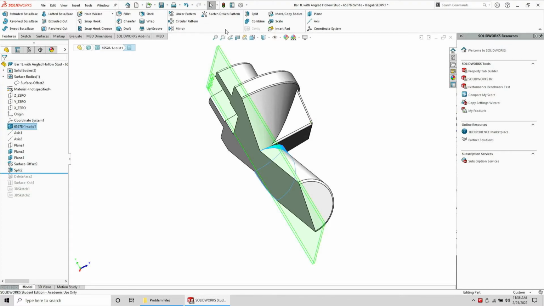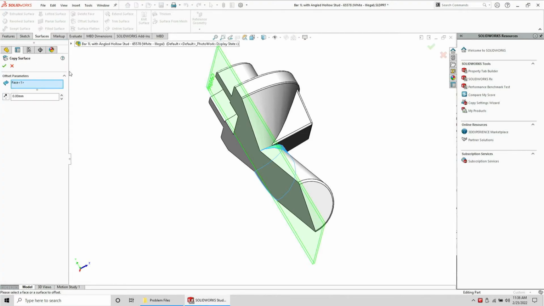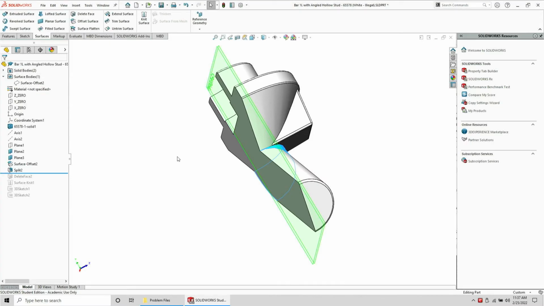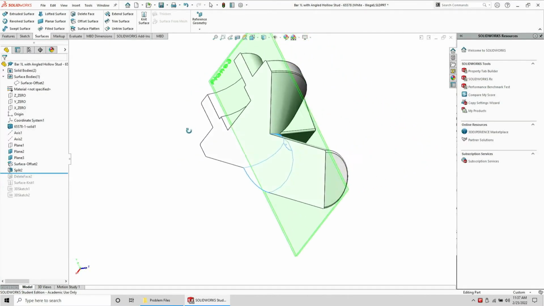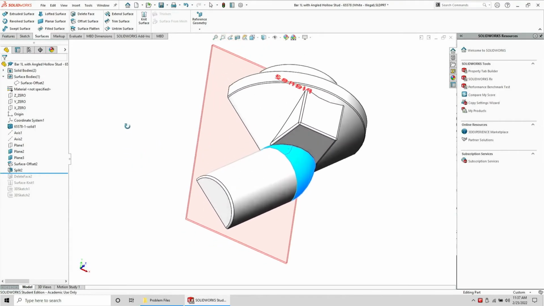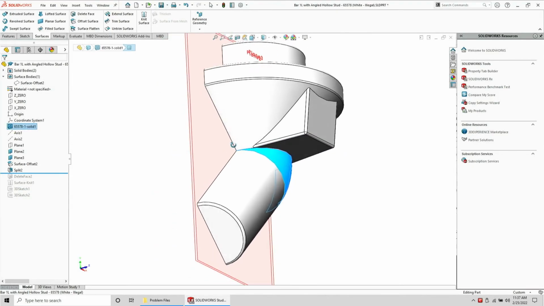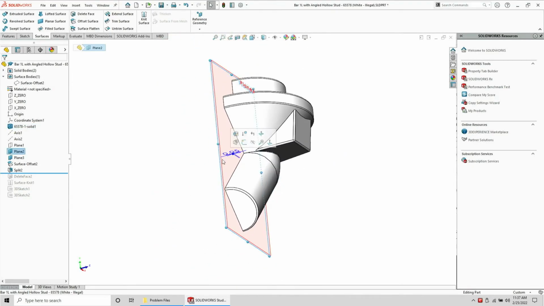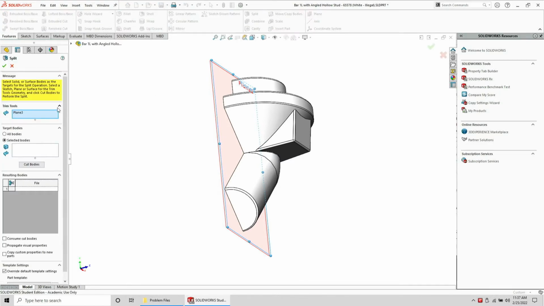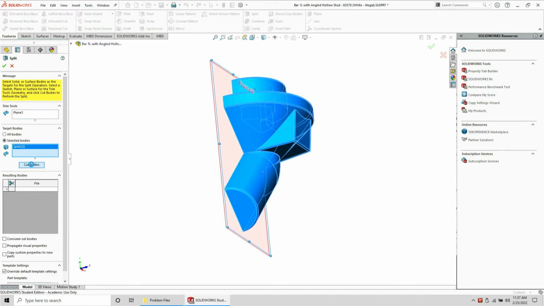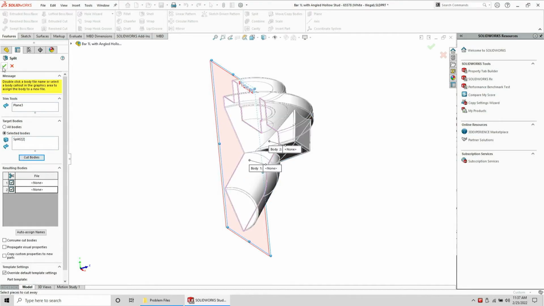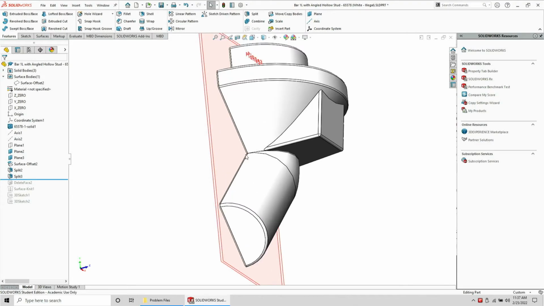We're going to offset this surface by 0. No, it still won't let me offset it. Alright. Well, let's split again. Can I offset now?